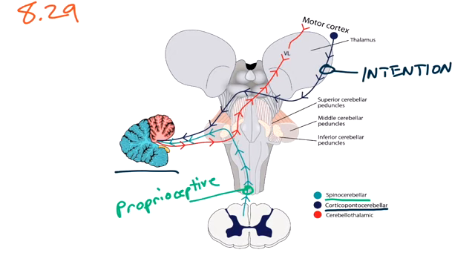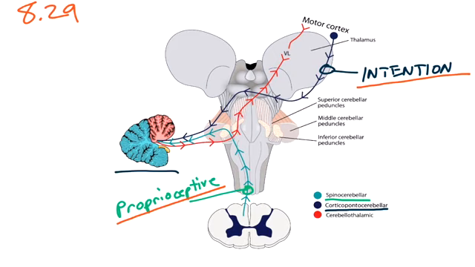So to summarize, the motor cortex innervated a muscle causing movement. The motor cortex also told the cerebellum the intention, and then the cerebellum received information via the spinocerebellar tract and carried the proprioceptive information to see how the movement is actually going. So now the cerebellum has the information about what should be happening and what is actually happening.